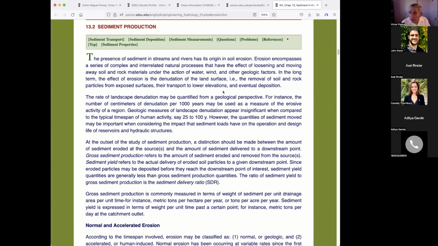Prior to sediment production, for the last 3 weeks actually, we have been doing river mechanics. Why is that? Well, because river mechanics is the subject that begins everything, or rather everything is focused on river mechanics. But now we're going back to subject by subject: sediment production, then sediment transport, then a little bit of sediment deposition, and then we're even going to do sediment routing a little bit. Sediment routing is the routing of sediment.